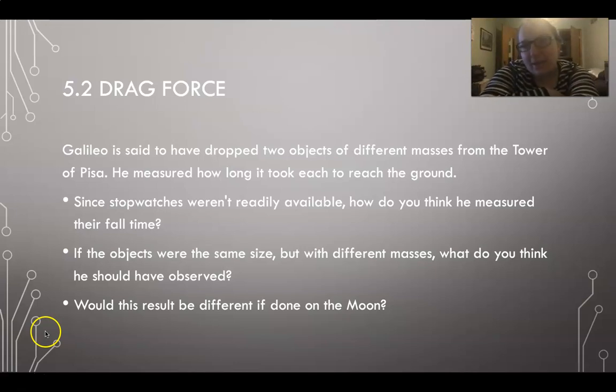One of the other things that we want to think about is our gravitational force is very different than say that of the moon or that of another planet. Our gravitational force is very unique to Earth. Other objects on different planets would fall at different rates and have different terminal velocities because the gravitational pull would be either less or greater depending.